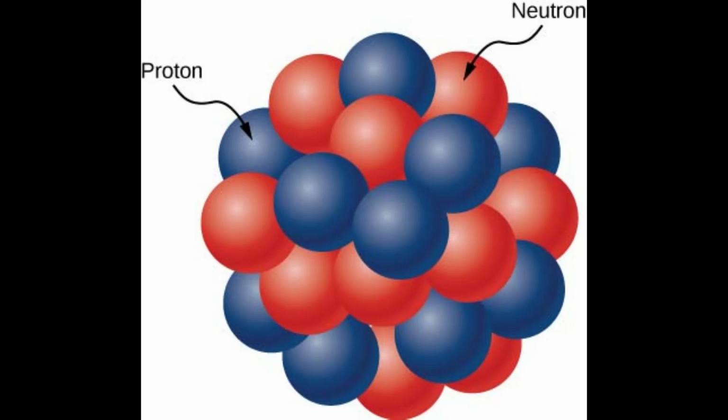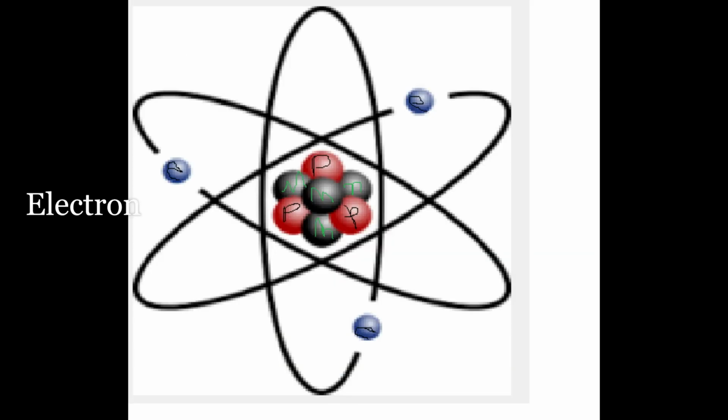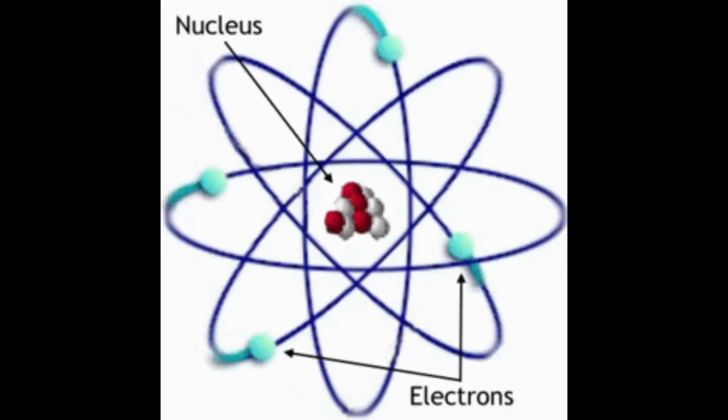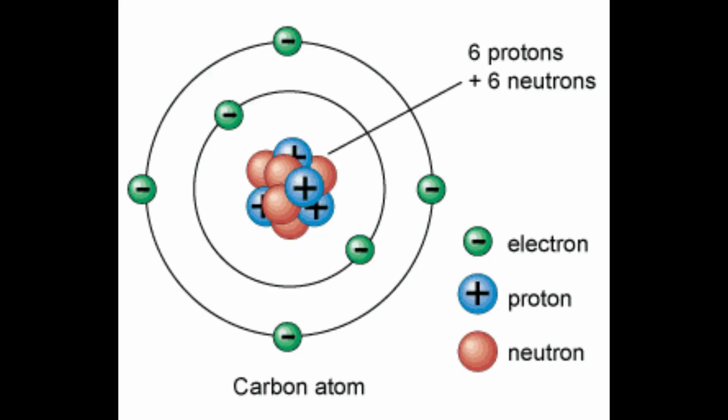As the name suggests, a neutron is neutrally charged, meaning it has no charge, and the proton has a positive charge. Circling around the nucleus are the electrons, high energy small particles that make up electricity. These particles are negatively charged. Together, these three particles group to create an atom, but not all atoms are the same.